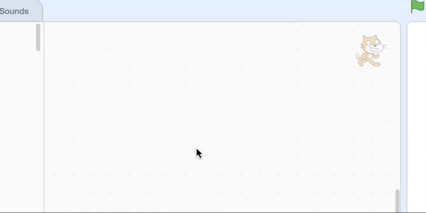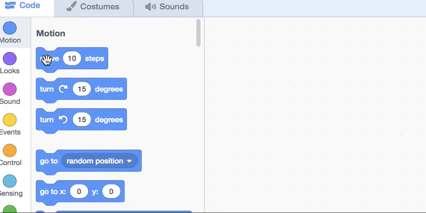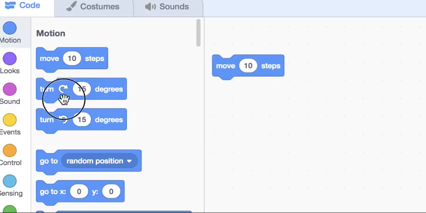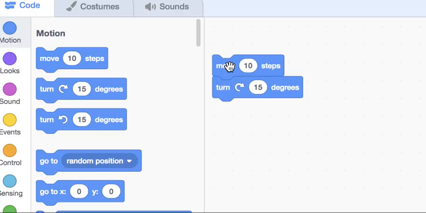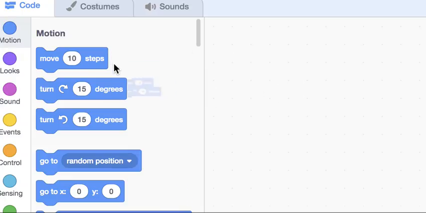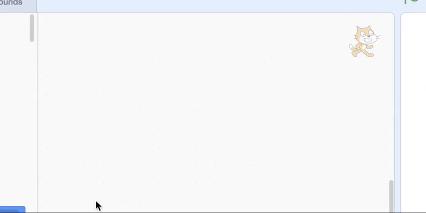Right here in the center is the script window. So when I pull out a motion, I place it over here, and this is where all the actions are going to take place. So I can organize my tiles right over here. Now if I need to get rid of some tiles, just like in code.org, I click, I drag them back to the pane, and they delete from the script window. So this is the script window. These are where all the actions are going to take place, or where I organize those actions with the tiles.